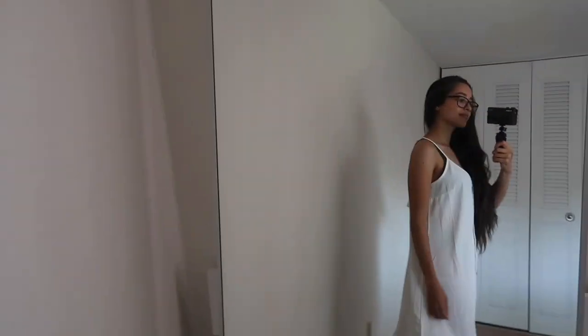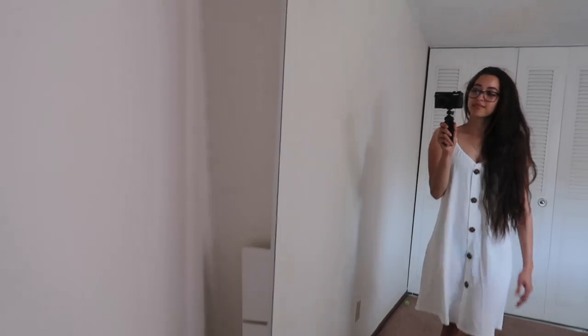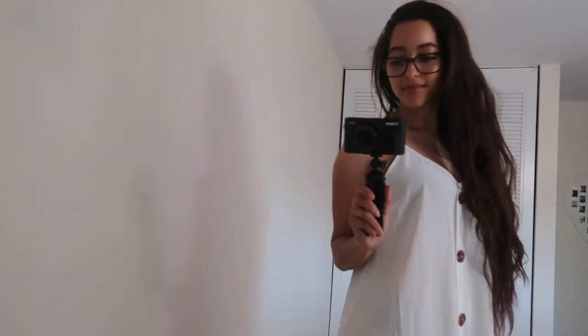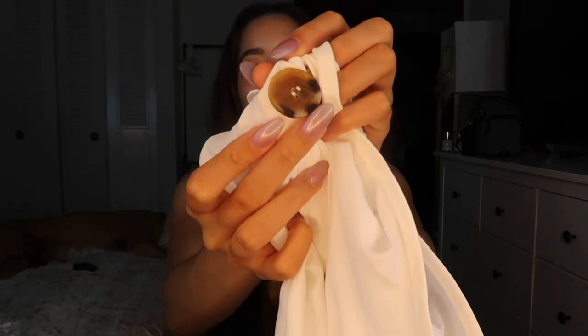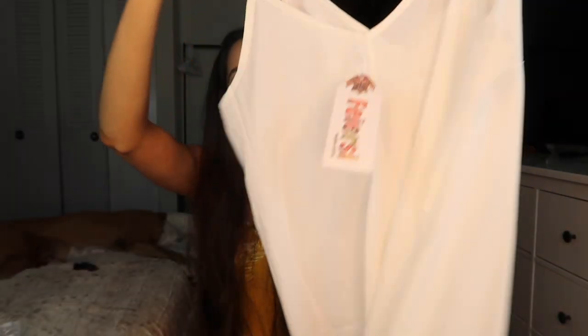It comes with buttons that you can't undo — they're there for looks, which I love because I didn't really plan to undo the dress anyway, but I love the way they look and they're sewn on really well. The back is really nice and plain — no zippers, no buttons, nothing going on, just a really basic simple summery dress. I love how breathable it is. It isn't stretchy whatsoever, but because it's so loose and open you won't have any problems fitting or putting it on. I got this one in a small too.